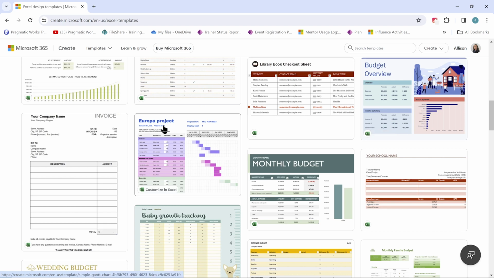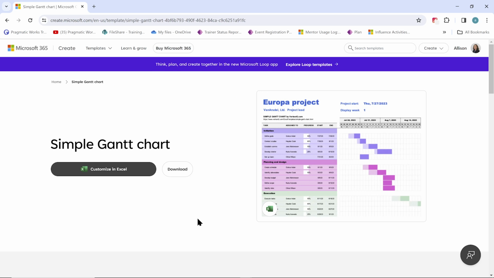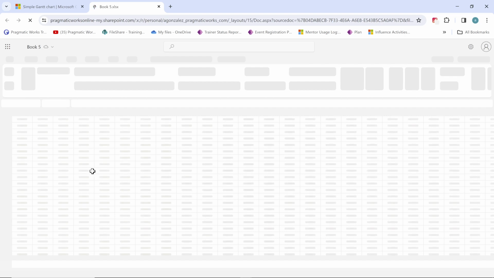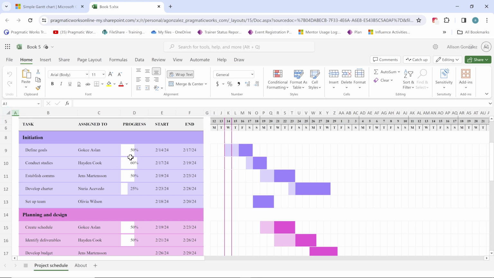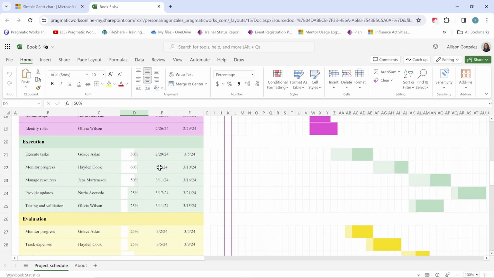They've got a lot of great setups. So I always find inspiration in here. With Excel, I feel like you can know a million things, but there's still a million more things that you don't know. So I think looking and getting inspiration from these other programs and already pre-set up templates can help you, even if you're not exactly looking for this, you can see how this is formatted, how this is set up, the different processes, how this is pulling its data, how it's working. And you can kind of look under the hood, see how this is set up, and use that as inspiration and take bits and pieces of it for other projects.